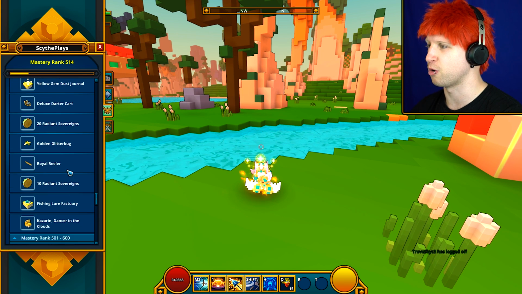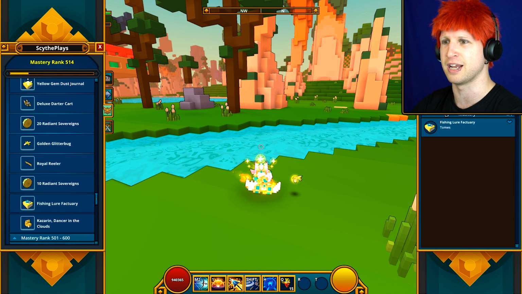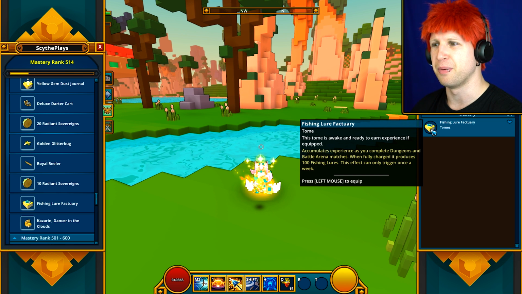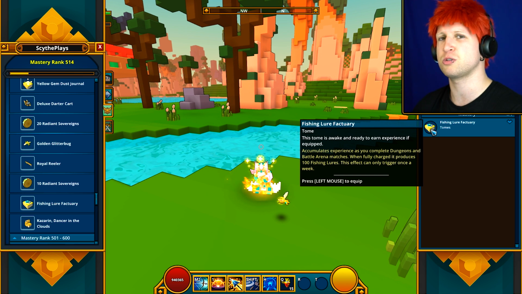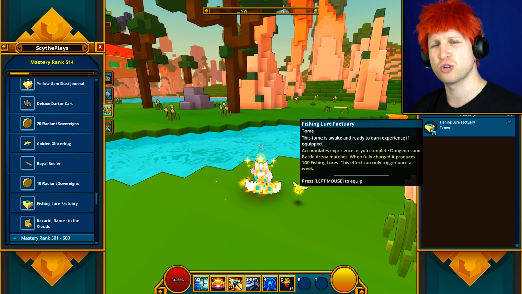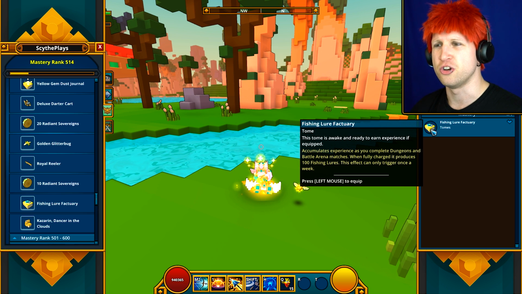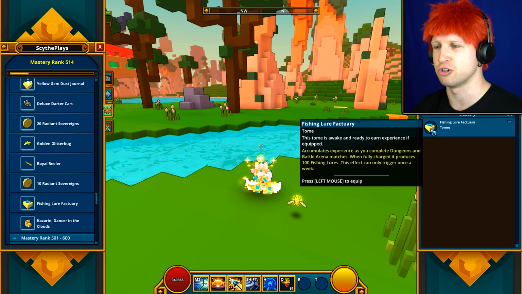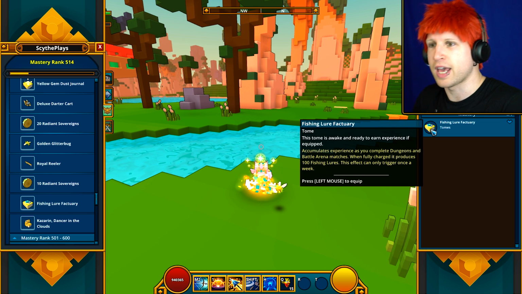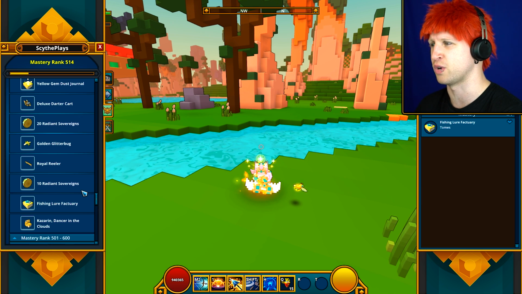But if we scroll down a little more, we get more Radiant Sovereigns, and then we get one of the most useful tomes in the entire game. I don't know if the devs made a mistake with this or not, but accumulate experience: you complete 25 dungeons and you get 100 fishing lures, which is around the equivalent of spending like 900 glim in the hub. That's not worth it at all. I really don't understand it. At least if it was 1,000 fishing lures, then it would be like, okay, then I don't have to waste my glim. But 100 just feels very, very strange to me.